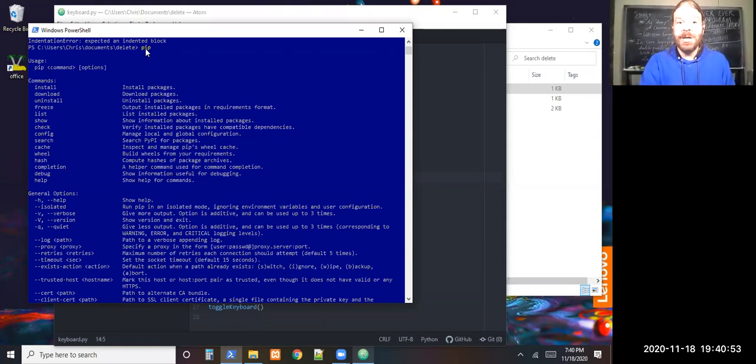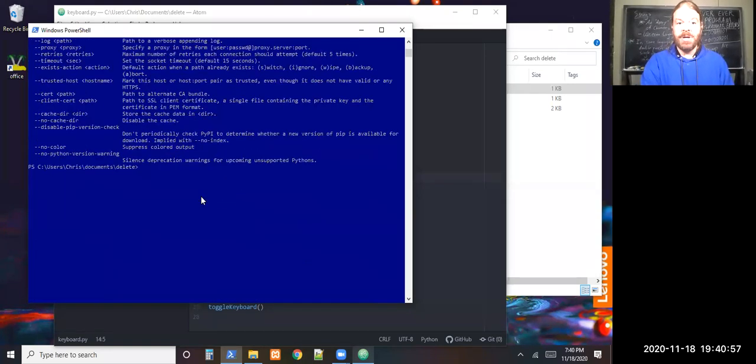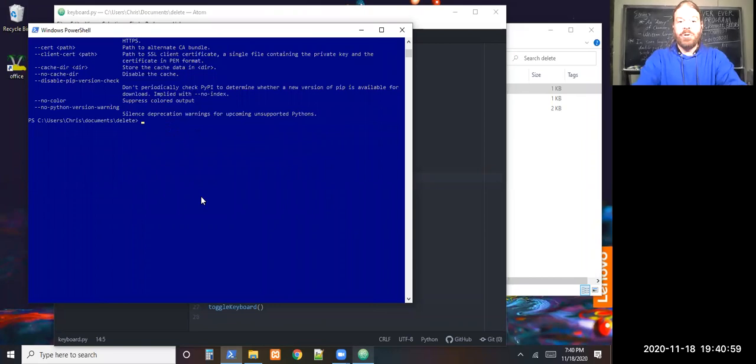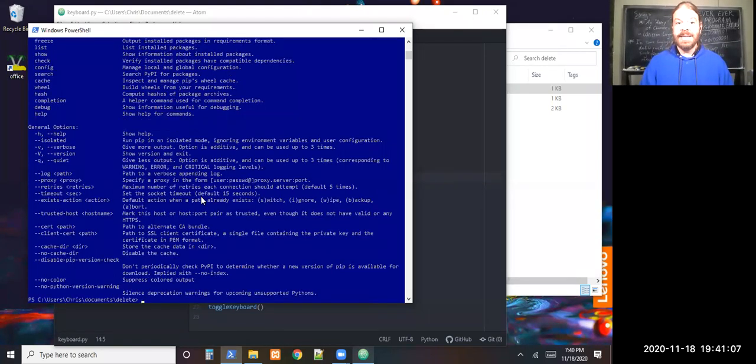So it's a really good idea to do this. And you can just ask for the instructions right in command prompt. You say Python, look at the module for pip, and then the default for that module is the instructions on how to use it. And that's how we import new modules into Python.